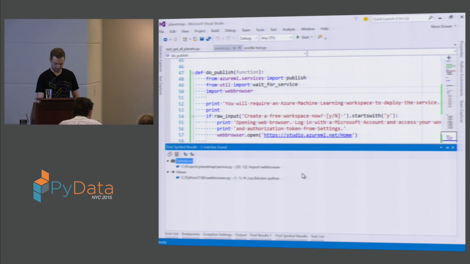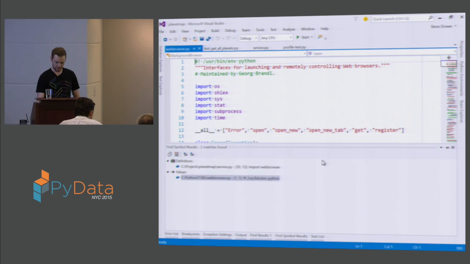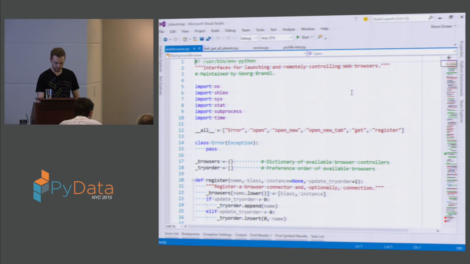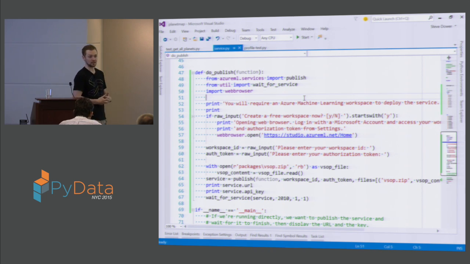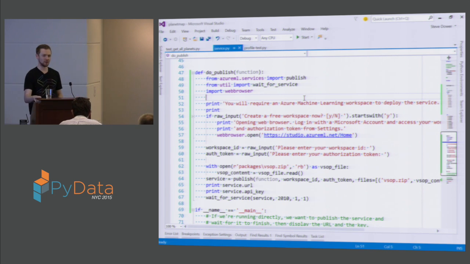Web browser. I can navigate to web browser in the standard library because we've got that mapped back to the name. So if you have a library that you're looking at that you need to read the full documentation, most of the time F12 is going to take you straight to the original doc string and let you scroll around, copy paste whatever you want to do with it.